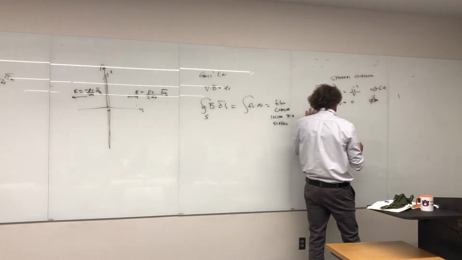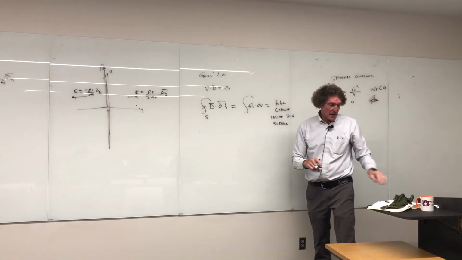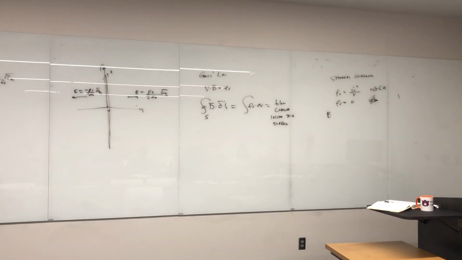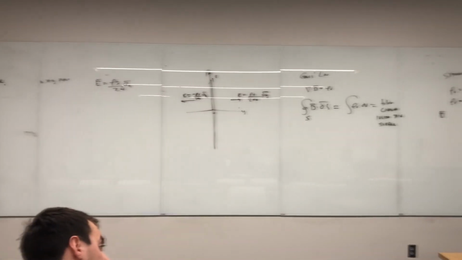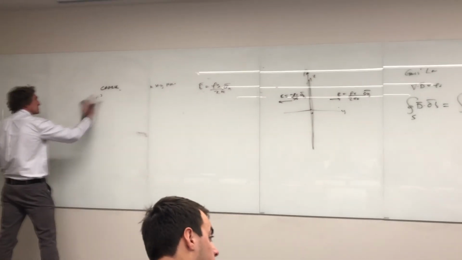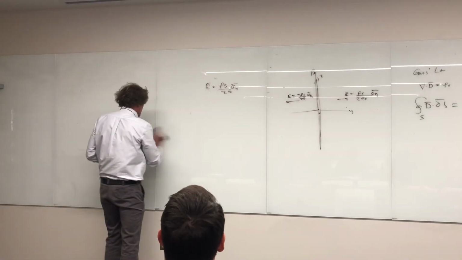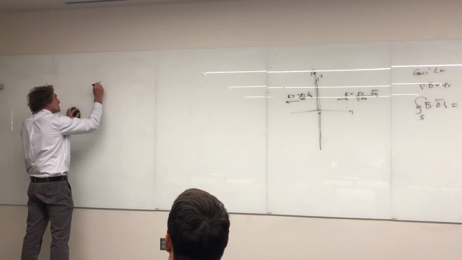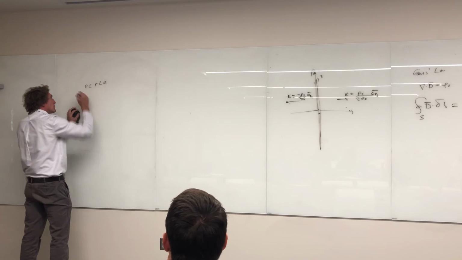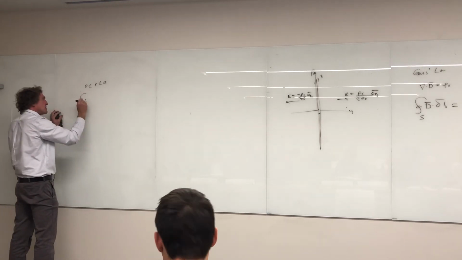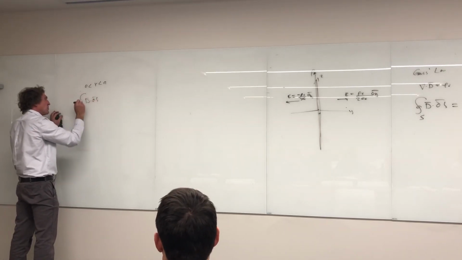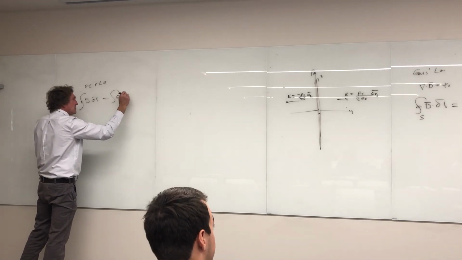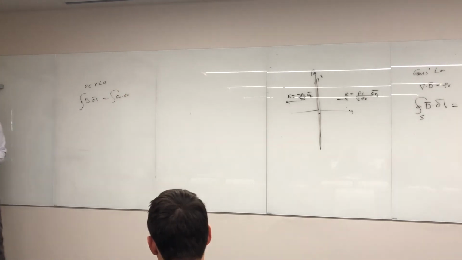So let me go on this board back here to do this problem. We're going to go for r less than a, greater than 0. Gauss's law says the integral of D dot ds over the closed surface is the integral of rho v dv over that volume. This is the most general form.